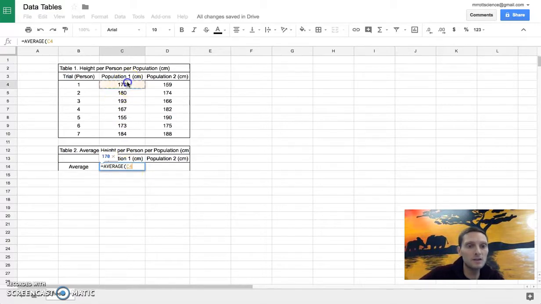So I'm going to highlight all of this information from population 1, so I can see it's collecting information from C4 to C10, and I'm going to press enter on my keyboard, and it's going to calculate an average of 174.57. I'd like to do the same thing for population 2, and I could go through the same steps. However, there's an easier and even a faster way to do this, since I've already set it up for one column. If I click on the box of average, 174 for my first population, I'll see that it's highlighted in blue. And there's also this blue box in the bottom right-hand corner.